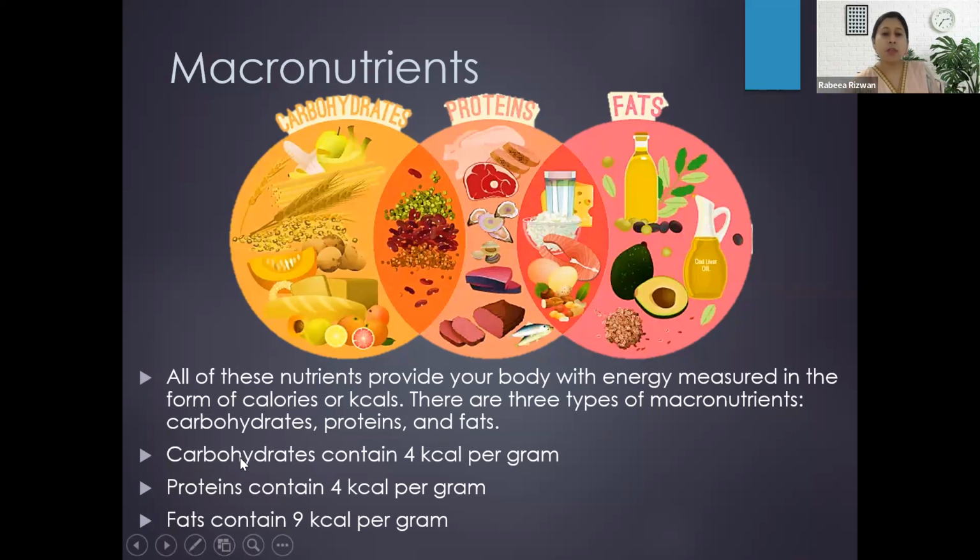And how much energy do carbohydrates give us? They contain 4 kilocalories per gram. So keep that in mind while calculating. However, if you calculate in terms of monosaccharides, according to the UK guidelines, you have to use 3.7 kilocalories per gram, not 4 kilocalories. The proteins also contain the same, 4 kilocalories per gram, while fats give more energy, that is 9 kilocalories per gram.